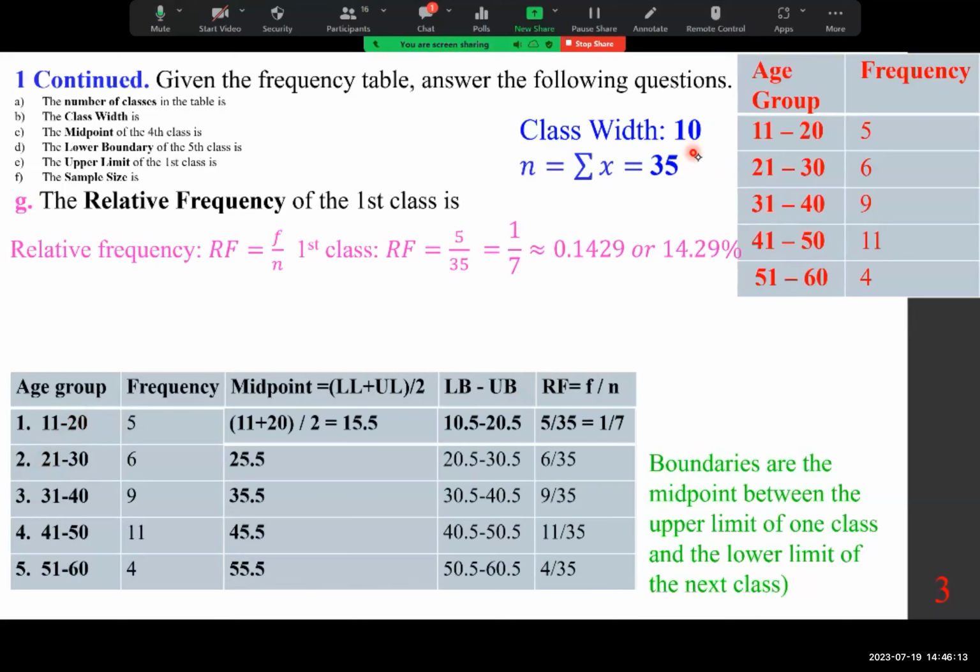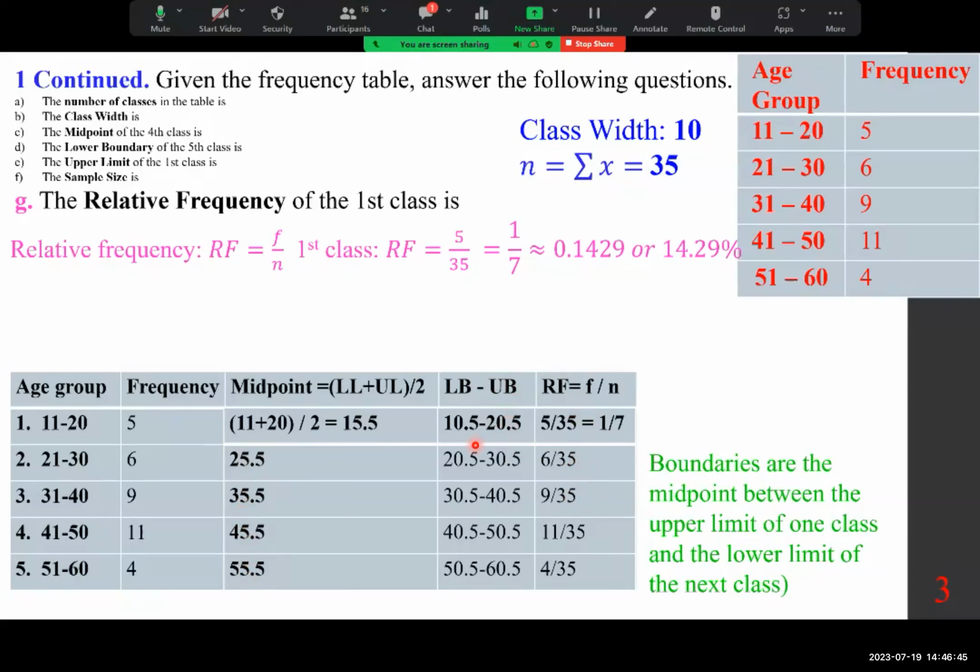And then all you have to do is add and subtract them. So here's the table, and I want to again explain the table, showing you how easy it is to find this. Starting with the midpoint, if you calculate the midpoint of the first class, which is 11 plus 20, that means 31 divided by 2 is 15.5. All you have to do is add the width. You don't have to calculate again. Add the width, 10. So it becomes 25.5, 35.5, 45.5, 55.5. As far as the relative frequency, it has to be done one by one.